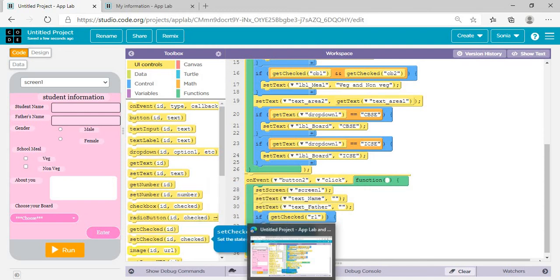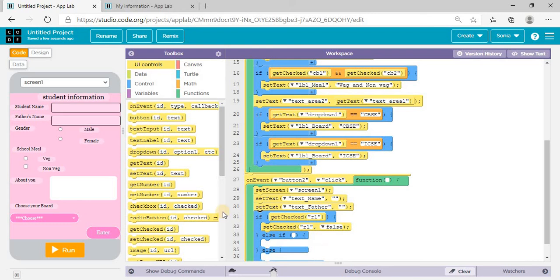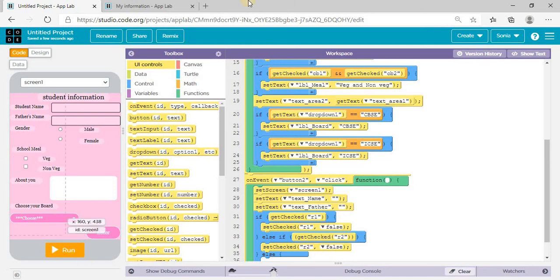If the user selects R2, that means get checked R2, then set checked R2 will be false. That means at this time we set both radio buttons false, so they both will reset.